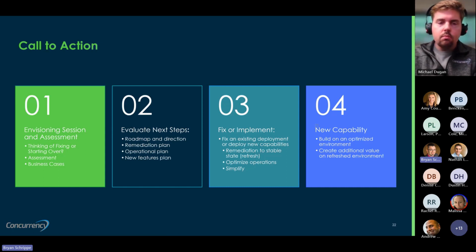Develop an operational plan. If you go through an M&A or you had layoffs, you've had new people take over the tool, we can help offer guidance in how to operate the tool, what roles and responsibilities need to be identified, who needs to do what, or even identify what new features you're looking to take advantage of. Maybe there are some new things in ServiceNow you're trying to take a look at, and that can backfill or streamline some of your processes.